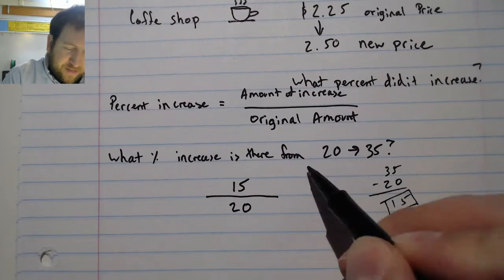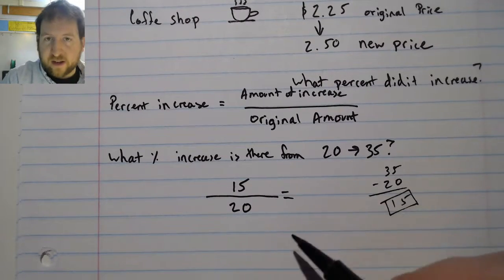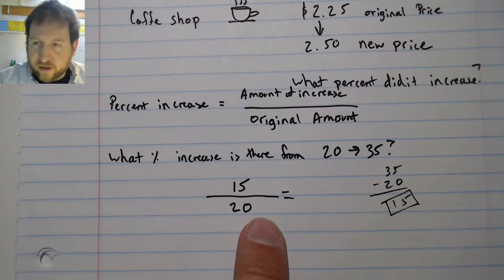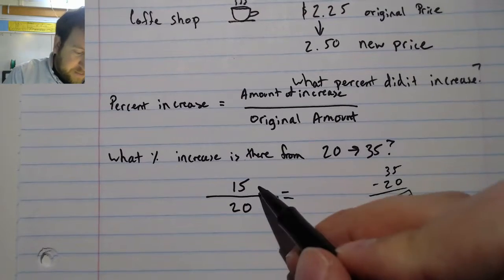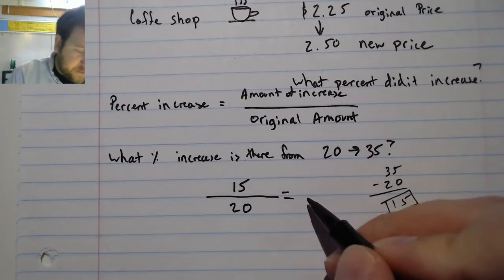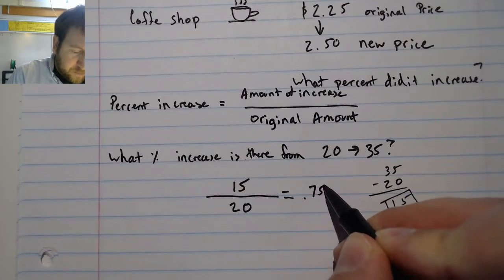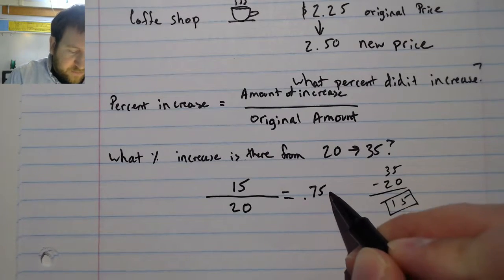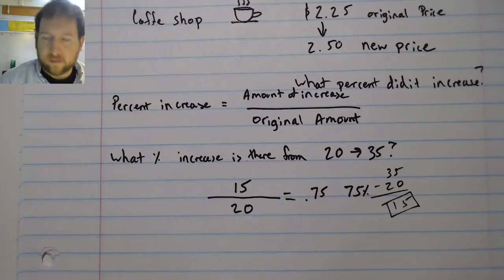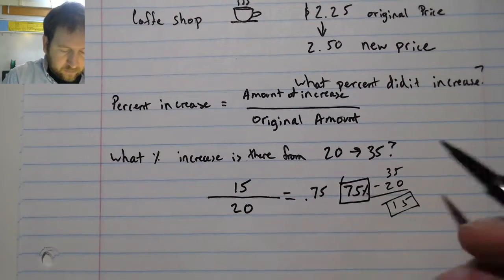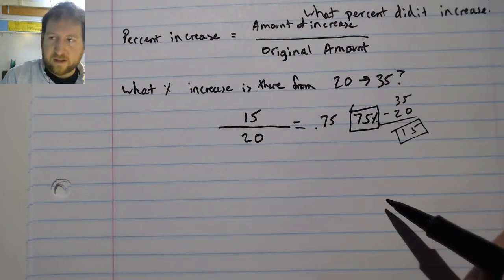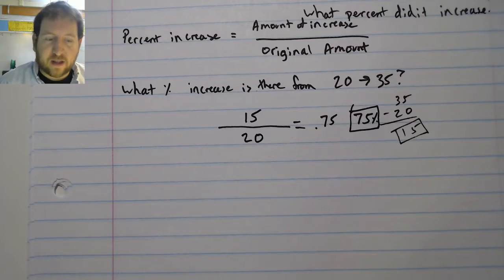So this will give me a percentage that I'm going to increase. And if I put that in my calculator, I am pretty sure that's going to be 3/4, right? Because I can divide both of those by 5, which is going to give me 0.75. If I write this as a percent, it's going to be 75%. Right? Makes sense? Let's return to our coffee shop example and see if we can do the same thing with this.